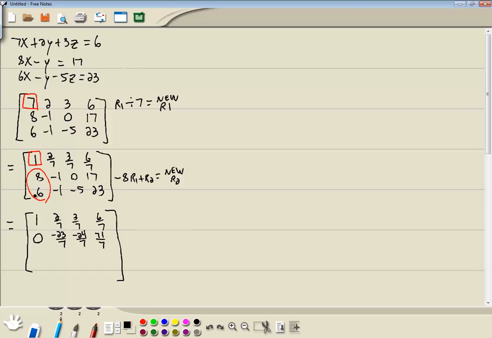Okay, now we want to get a 0 here. So we ask ourselves, what do we multiply by the first row, specifically this 1, that we can then add to the 6 to get a 0 here? Well, negative 6. Remember, it's always the opposite number. So negative 6 times row 1 and add that to row 3 gives us our new row 3. Well, negative 6 times 1 is negative 6 plus 6 is 0. Now we're going to take negative 6 times 2 sevenths and add the negative 1. So negative 6 times 2 sevenths and add the negative 1. I'll do math, enter, and we get negative 19 sevenths.